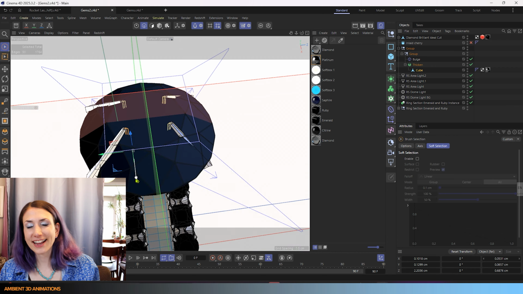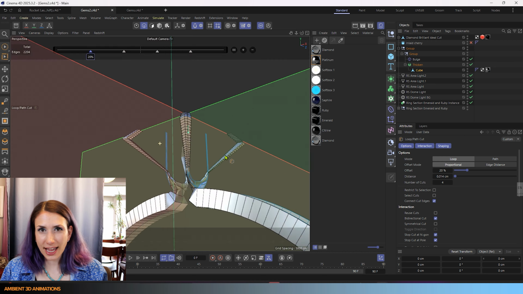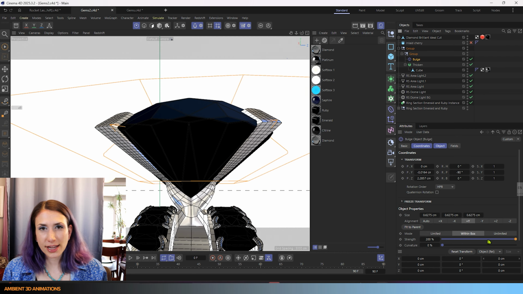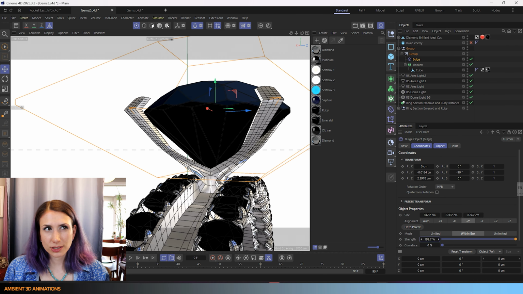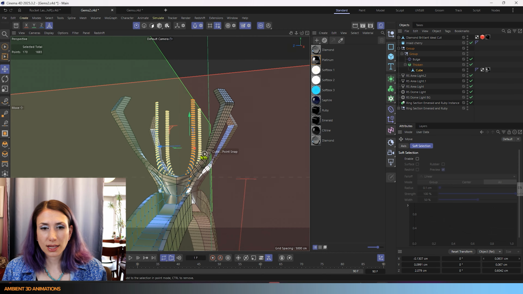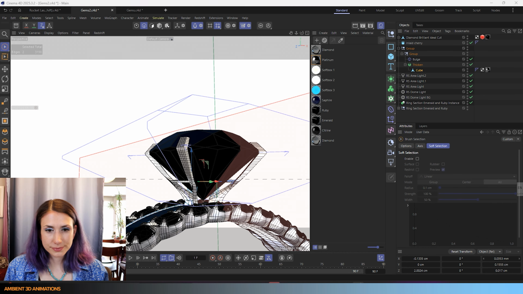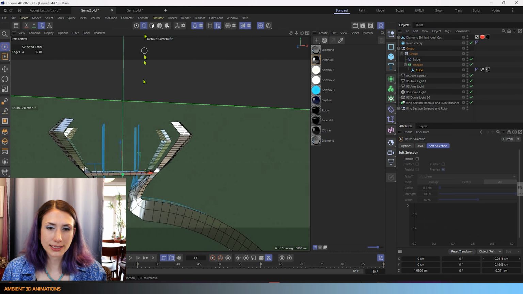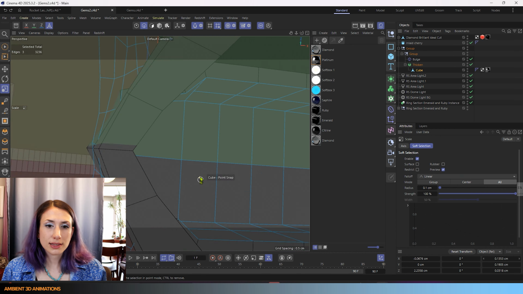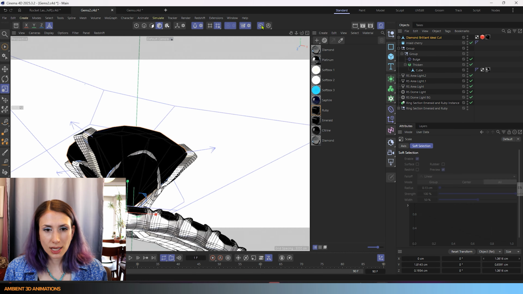You can also see here that I added in a bulge deformer, and I started trying to use that to 3D model the basket setting instead of just relying on doing that by hand, because I thought I could use the bulge deformer later in order to animate it, holding the gem, because then I could make it open and close. I used the bridge tool in order to connect those edges, soft selection to make those nice arches on the basket setting, and you can kind of see me doing that here.